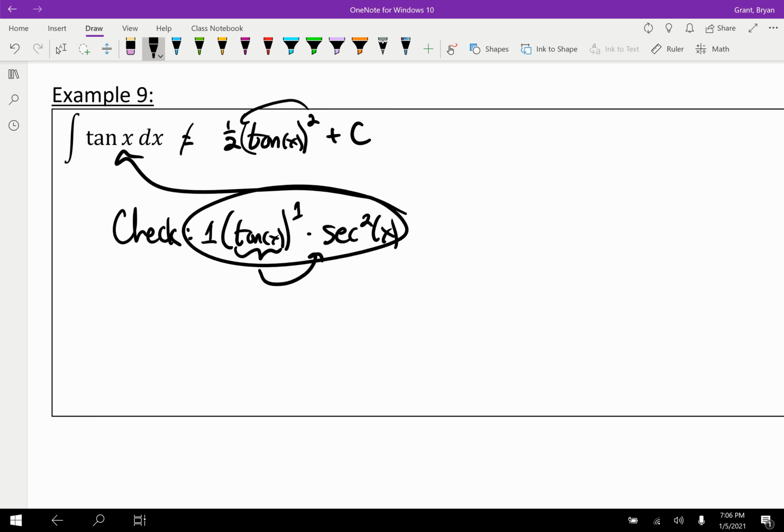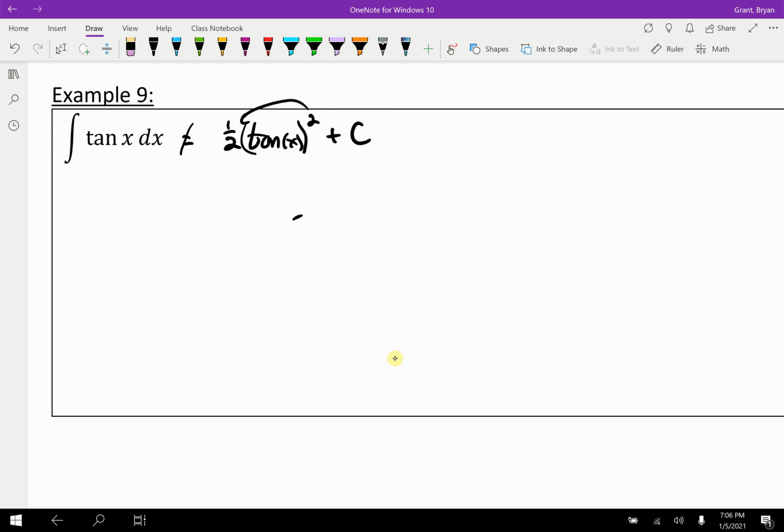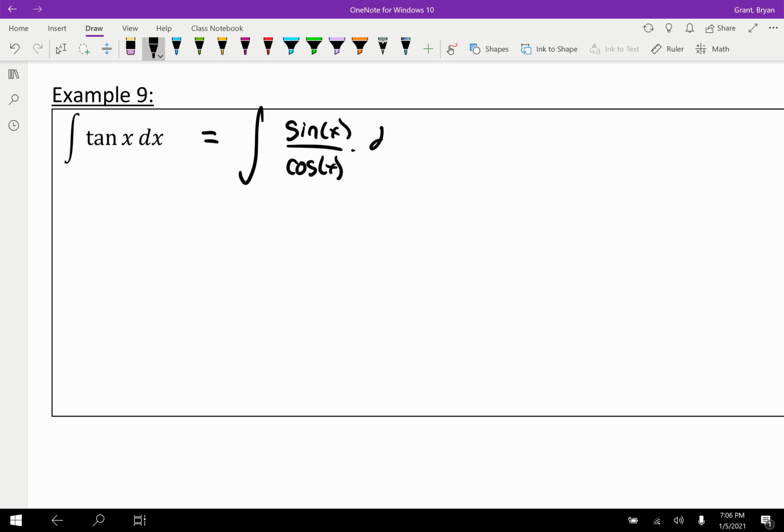So after you dry off those tears and come back to our problem, we look at this and go, okay, well, how do we do it instead? Well, we might want to remember an identity for tangent. In particular, tangent is sine of x divided by cosine of x dx. Okay? So then maybe you're like, wait a second. I know the derivative of sine is cosine, but the derivative of cosine is also sine. I bet u is going to be one of those two, but which one? Which one?